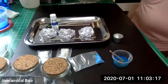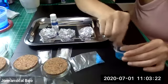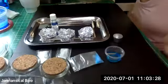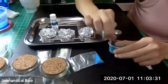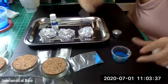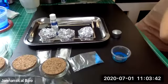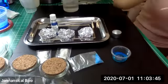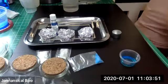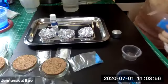Colin, can you fill up hot water within this hot water? It's just about quarter would do. Thank you. I'm getting Colin to get me hot water so I can dissolve it faster. Yeah. Thank you. I'm going to change it to hot water.